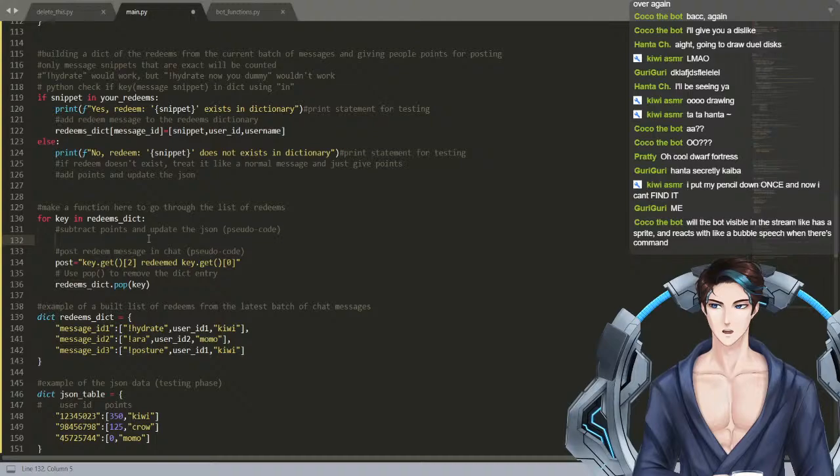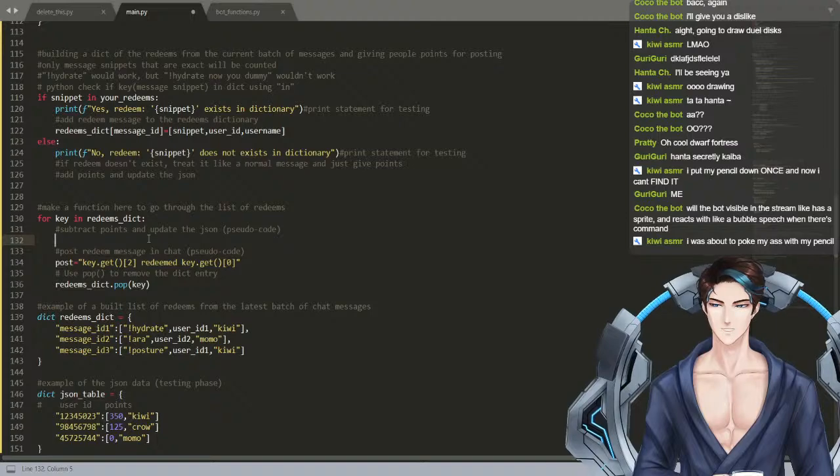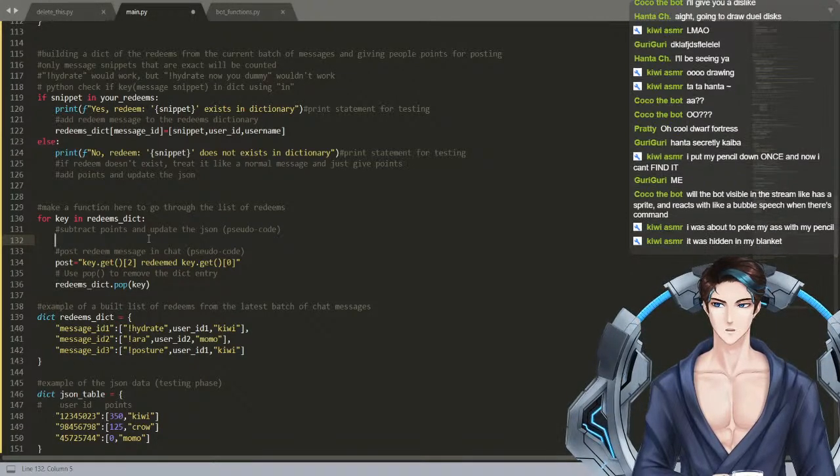Will the bot be visible in stream, like it has a sprite and reacts with a speech bubble when there's a command? I don't know about that. That gets a lot more complicated, because then I have to have my Python script interacting with other stuff that would be picked up on stream.